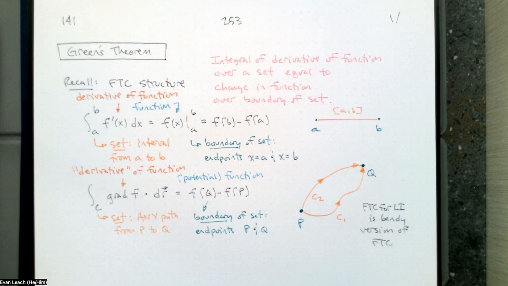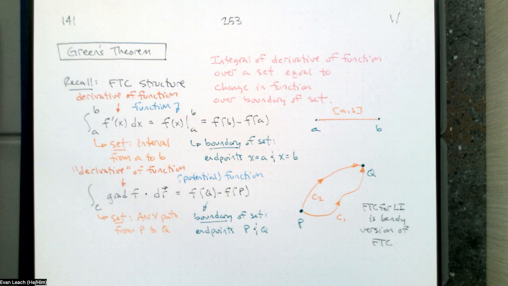So there's our structure of how we think of things that are fundamental theorems of calculus. We integrate a derivative of a function over a set by evaluating the function at the boundary of the set. So I put the gradient here, in quotes, as the derivative. It's kind of taking the place of the derivative. And we're going to have more derivatives because I keep talking about this fundamental theorem of calculus structure. So we're going to have more things that are fundamental theorems of calculus. But they are going to have this same shape.